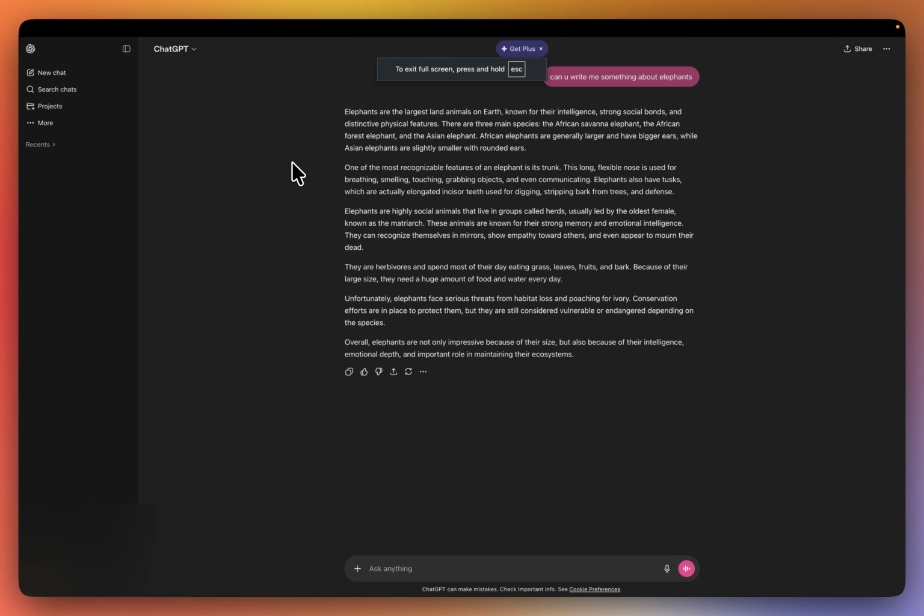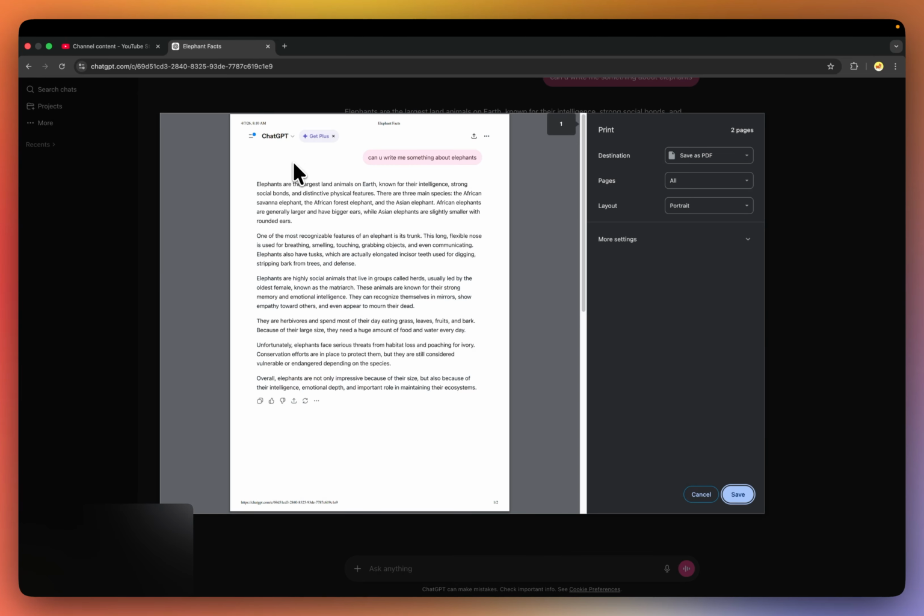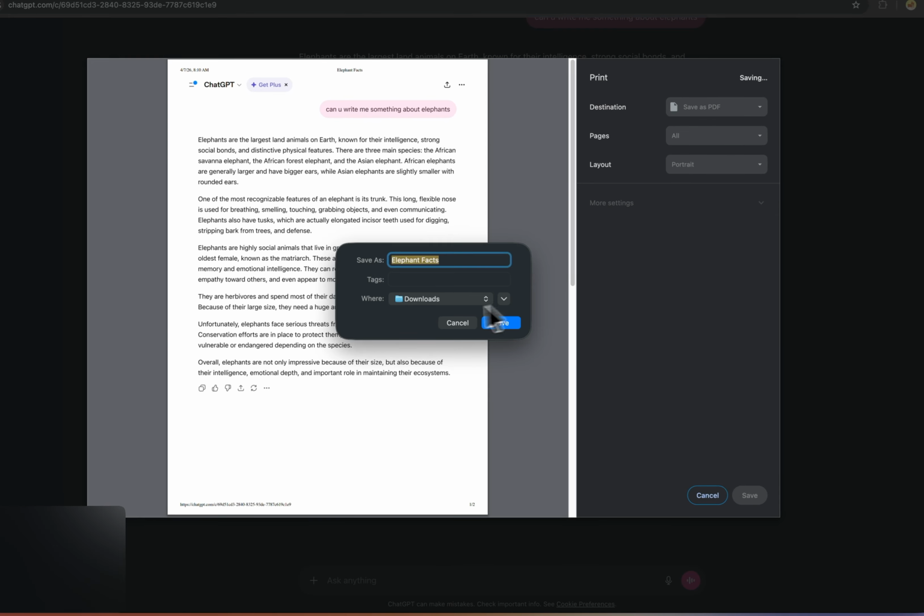I'm going to also show you one really quick trick so you don't have to do it manually. So right now I'm in ChatGPT and I can print it instantly with the shortcut. So if you are using Windows, you want to press Ctrl plus P, or on a Mac Command plus P. So I'm going to press Command P, and this is going to automatically open the printing option and we can instantly save it.